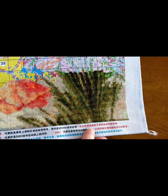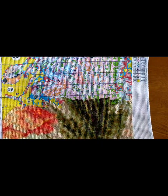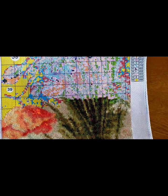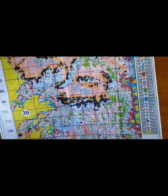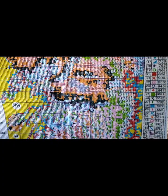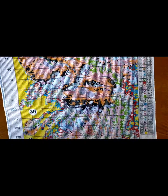No back stitch, all full stitch. 11 count, you use 3 strands. 14 count, you use 2. That is just gorgeous. I'd love to see that black area, you know, where you get the black and the orange. You get those really dark poppy colors.